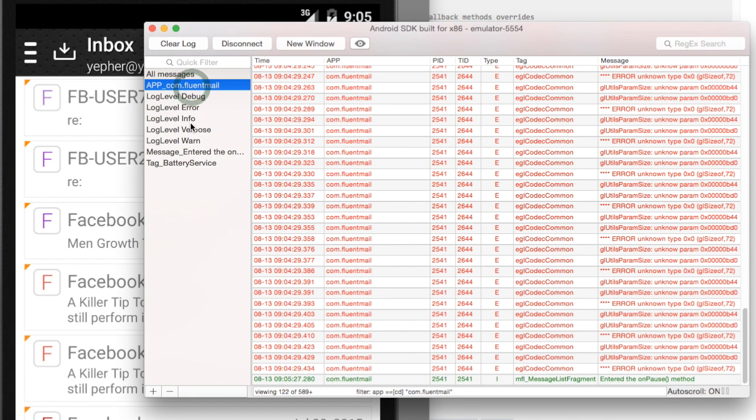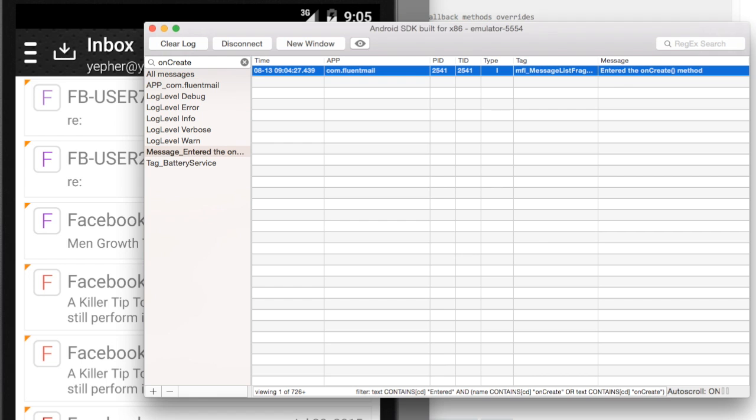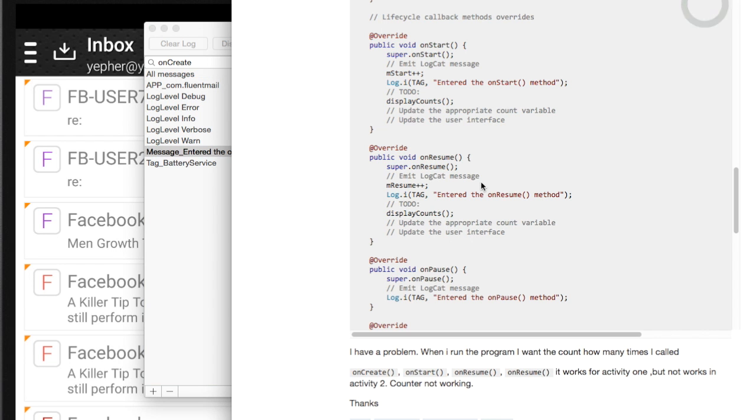So I have my application log here, which seems to have a lot of errors in it, and then these are the messages that we have interest in. You could quickly count here, or you could actually just say onCreate, and you'll see it happens once, and it would show you down here exactly what the count is of the occurrences of those messages. So that's another way to accomplish this particular user's task of finding out in what order these methods are called, or how many times they get called.